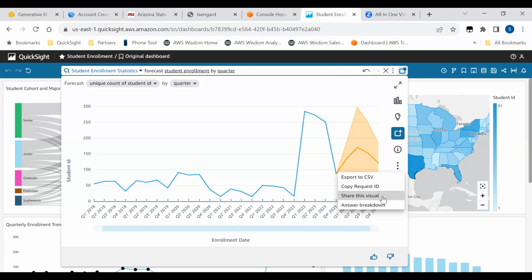That will go back to the developer as well. So they can see that you've asked the question, but we didn't have the data to support the answer. So that's one of the benefits of it. So now maybe they need to develop a dashboard for financial aid or another tab in this dashboard that addresses those questions.